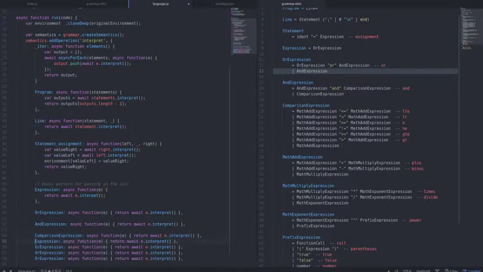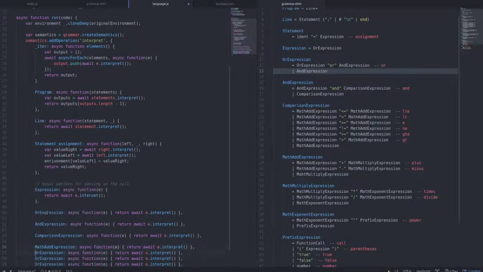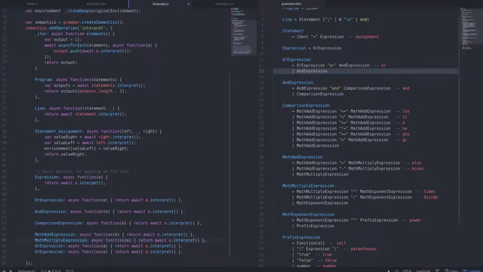So what this is going to do is it checks if it's an OR expression. If it's not an OR expression, it then checks if it's an AND expression, and then if it's not, it'll check if it's a comparison expression, and if it's not, it's going to check if it's a math add expression, and if it's not, it's going to check if it's a math multiply expression, and so on. So next we need math exponent expression, and then we need prefix expression.